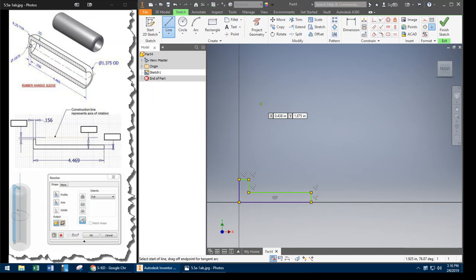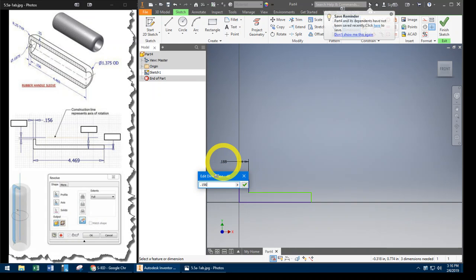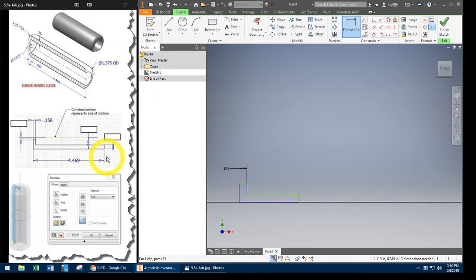First thing that I can see is that this part right here, that sticks up, is 0.156. So I'm going to get my dimension constraint tool, click on this line here, and I'm going to dimension this off at 0.156. So that puts him at the right size. The next thing I need to know is the length of this object. Actually, I'm going to do the end here. This thickness is the thickness of the material, which is 0.25. So my material thickness on the end, I'm going to click on that, put my dimension in here at 0.25.